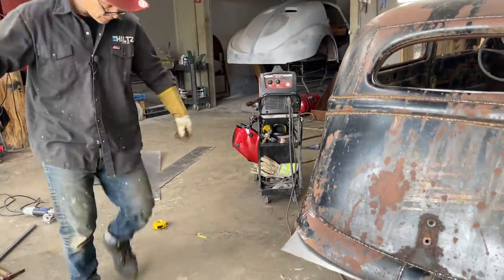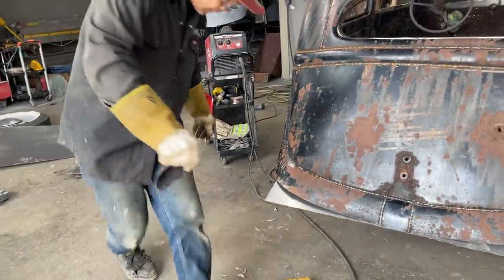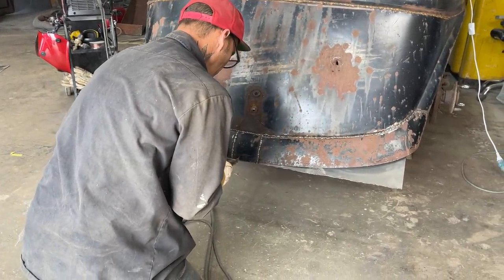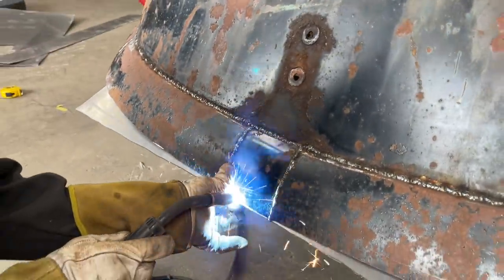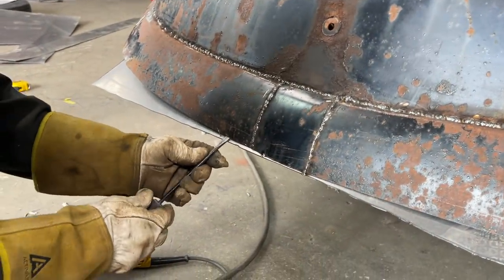Looks nice and round to me. Just want to push this in a little bit right there. Actually, it's quite nice. Right there. I want to pry this out though.